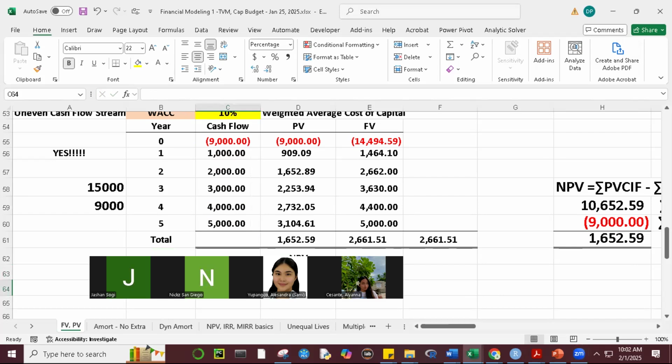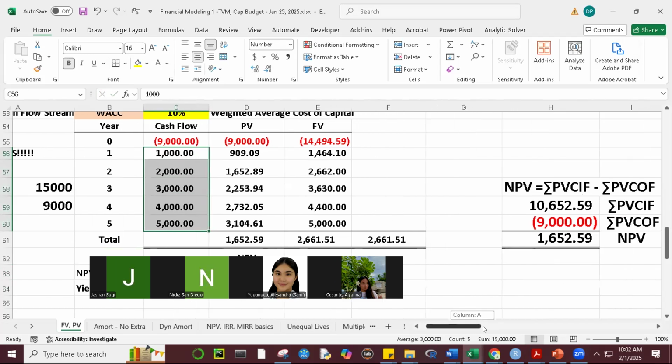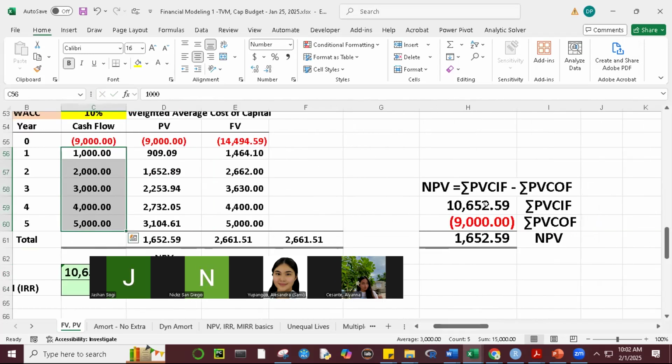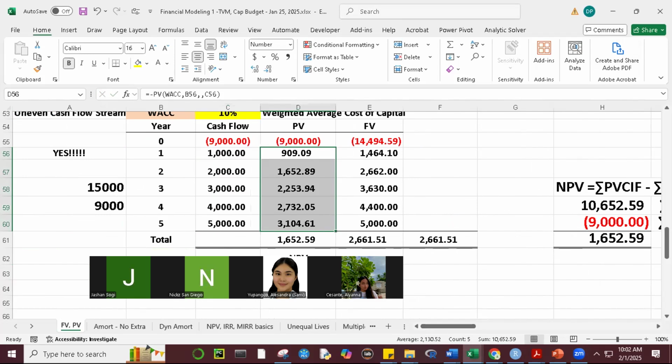We're actually getting the present values of all these cash flows, which in our case is the present value of our cash inflows. This one, 10652.59, is the present value of year 1 to year 5. So this is now the present value of your cash inflows, because year 1 to year 5 are all inflows. So how do we adjust this?